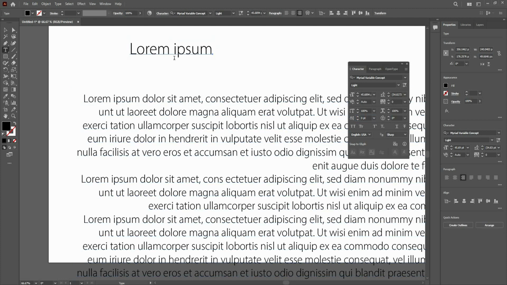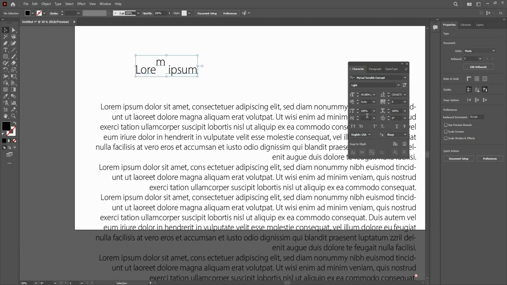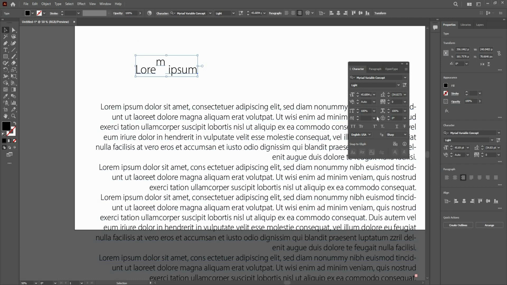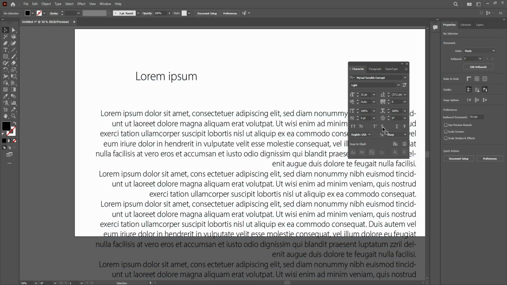I can choose, let's say, this particular character as well. So this one, in case I want to do something with it like this, then I can choose this option and do it. So, and I'm going to go 0, make it default.